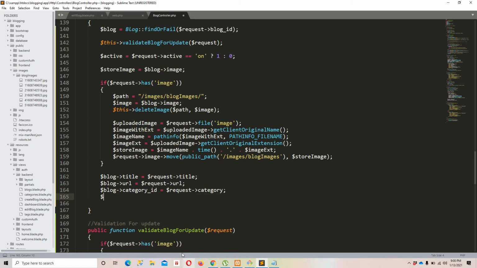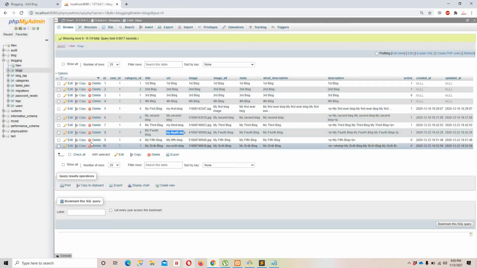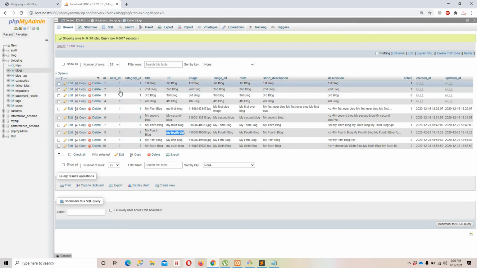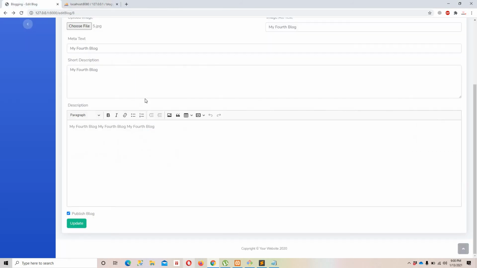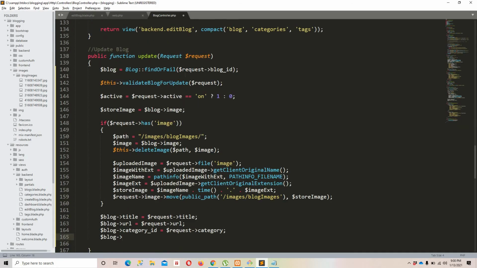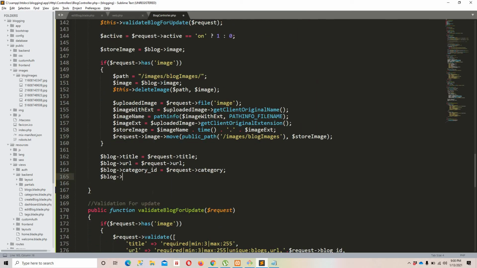Okay, let's move forward. $blog. Let's check out the fields. For that, image alt, we don't need to update the user because, let's say in this case we are admin and we don't want to change the user. If you want to, you can use the auth for the purpose right here. But in my case we don't want that, because every blog belongs to one specific user, either an admin or a specific user. We can't change that. If you want to, we can, but in this case not.